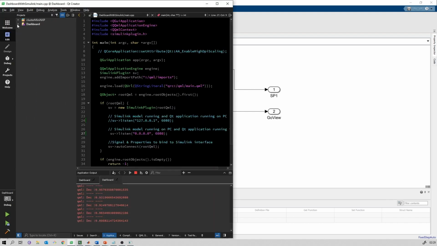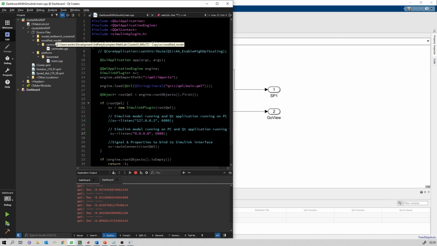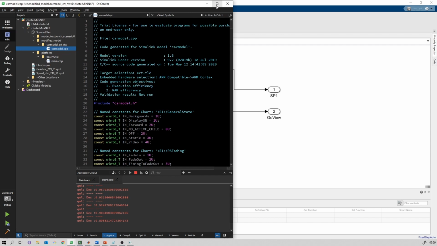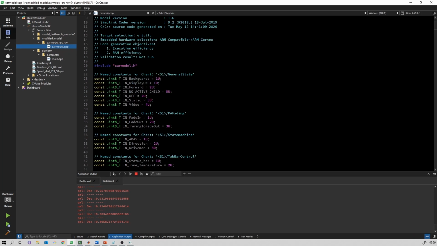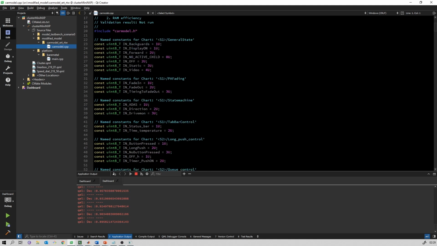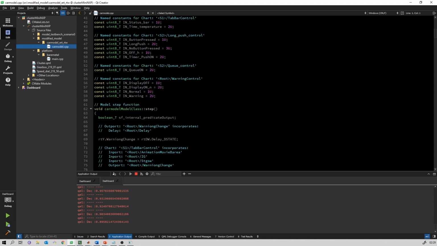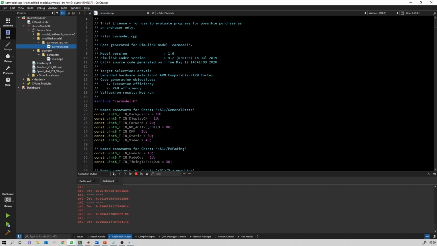So here in another example, the cluster mini, this is the generated code for that simple model, and this generated code is integrated directly inside a mini cluster MCU project.